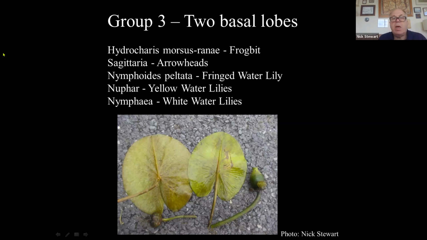So if we move on to the third group, these are the ones that have, rather than just a completely oval leaf, a basal incision which cuts into the leaf and up to the leaf stalk, which is usually referred to as a leaf sinus. And again, the important thing to look at in this group is the venation, and there are features of the sinus, whether this is quite an open gap or a closed gap, which can be useful.